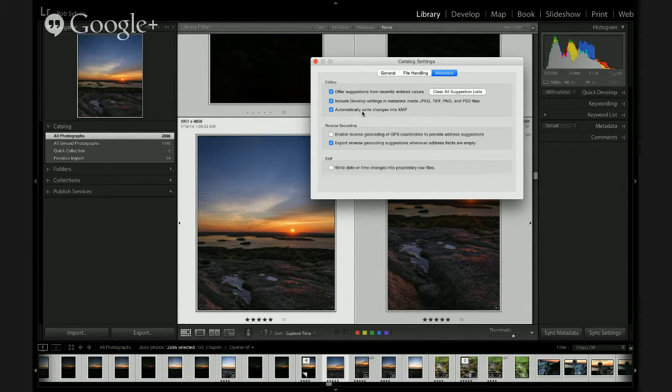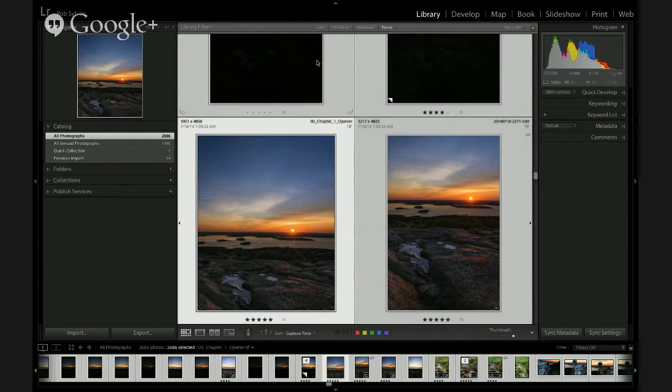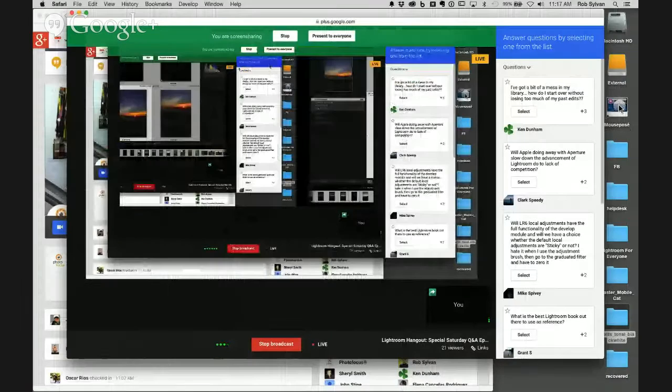The reason this isn't checked by default currently is because it can provide a bit of a performance hit. Now, it's going to be hardware dependent. If you've got a really current machine and you don't have a lot of data in your catalog, and you're not working on hundreds of files at a time, you probably won't notice that performance hit. But if you notice it, just uncheck it, and manually you can do the same thing. Okay. On my master catalog on my desktop machine, I don't have that checked, but on this machine I do. It's entirely up to you, personal choice.